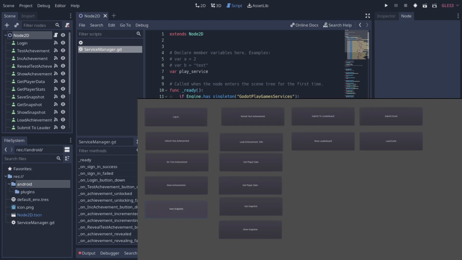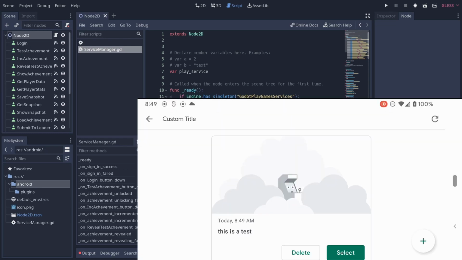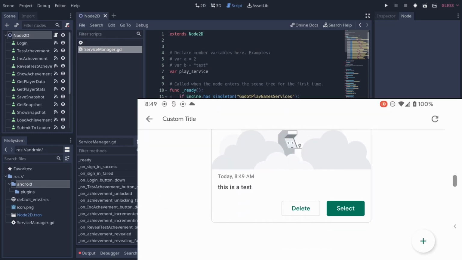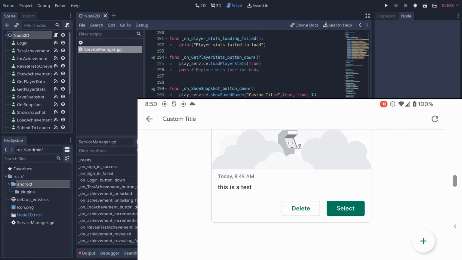Let's go ahead and try to save a snapshot and then get that snapshot. And you'll notice that we can actually see our snapshot. So if we click show snapshot, you'll see this is a test. That's our snapshot that we pulled in, if I remember correctly. Let me see. Is that what we called it? This might be an older snapshot. Custom title.